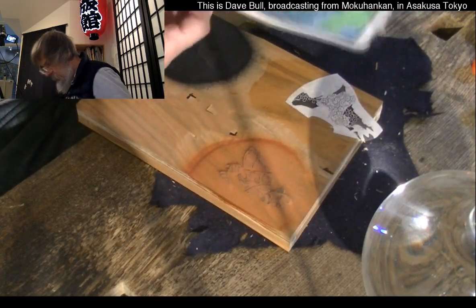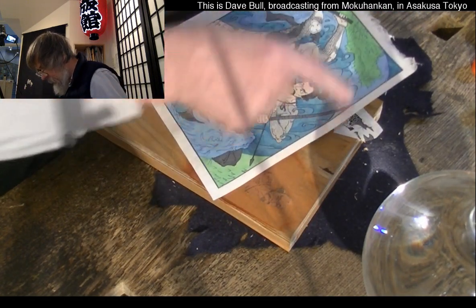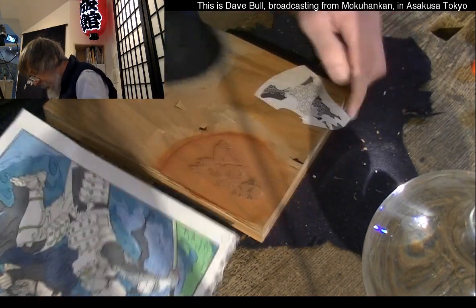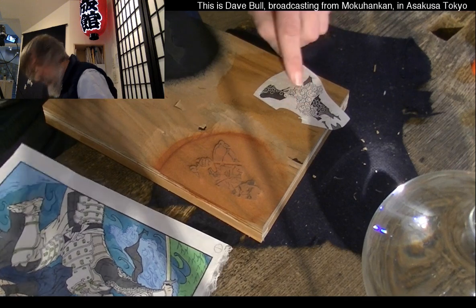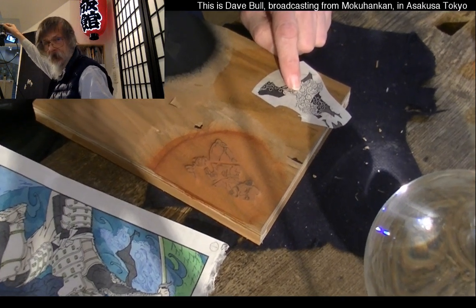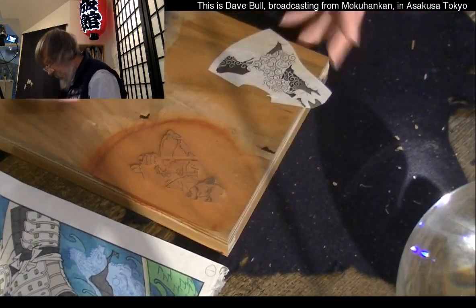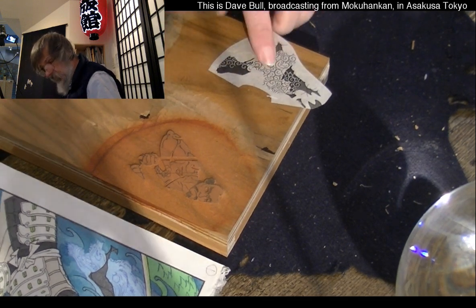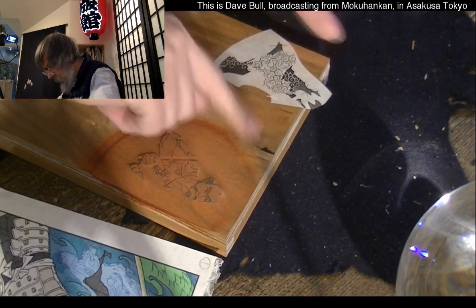You get the idea here now. Once she's finished the normal printing, all the colors go on, the paper's dried. Imagine this pattern now as being cut out. Let's zoom in a bit. This hasn't been cut yet, but imagine this is finished and those black lines you see are now standing up on the wood. And the other wood is carved away out of the way.